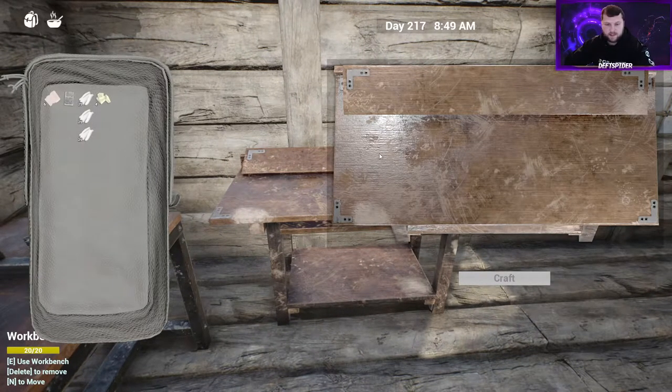So we'll press E to interact with our workbench again. We will hold the shift key, use the left mouse button, drag it over, and we will grab 10 of those. And that will bulk craft the tallow. So you see we have 4 now. Hit craft, now we have 9, so you get 5 per bulk craft, just to save you time from having to drag 2 at a time over.